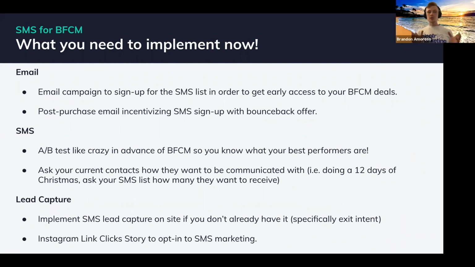Basically we just set up one campaign, and we're going to be sending it out on like December 1st or December 2nd. The text goes out, and based on how the customers reply, that automatically creates the segment, which is already set up. If they reply with a 1, it's going to bucket them into the do not send me any Christmas deals. If they reply with a 2, it's going to bucket them into the send me the best of the best. And if they reply with 3, it's going to bucket them into the send me every deal.